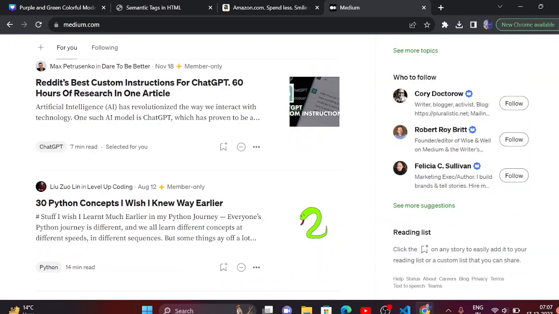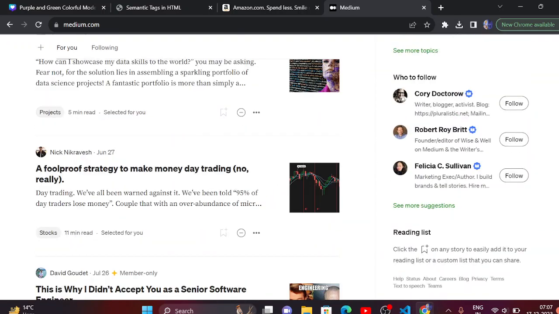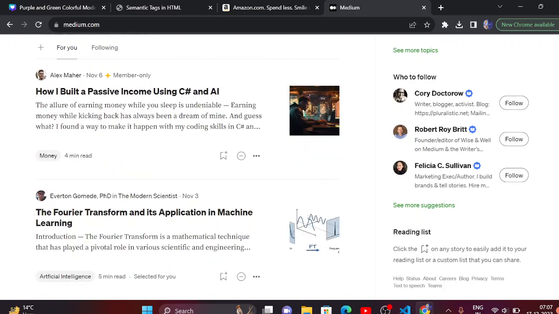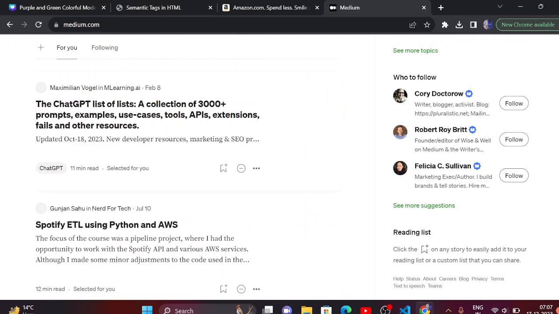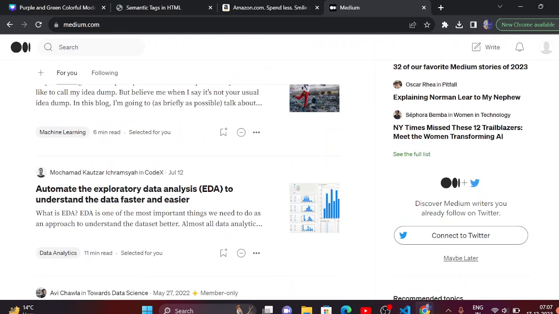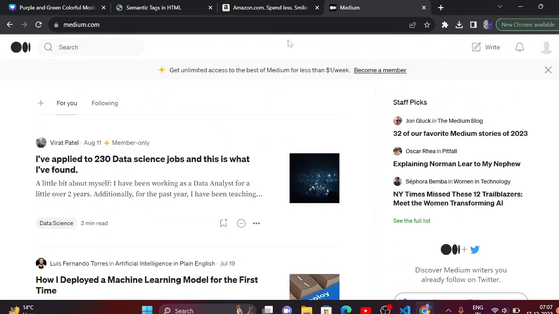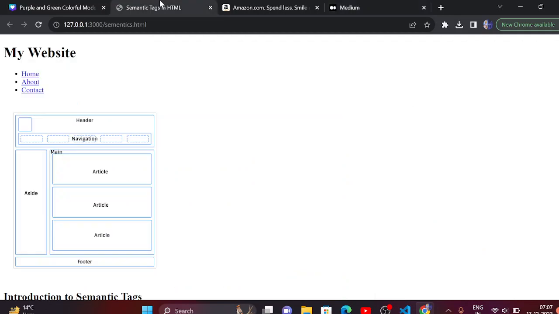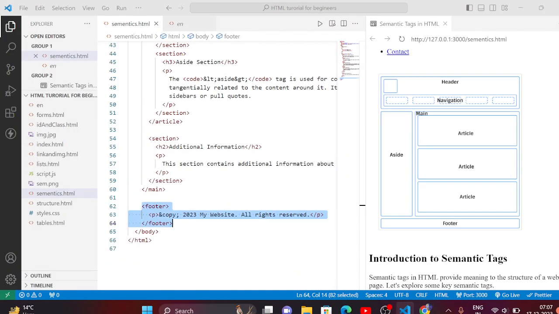And at the last they will be having a footer section. For the longer pages, they have used a footer section here. If you go to some of the pages, you cannot see it because they have too much data, but at the last they can use a footer section. So this was all about semantic tags in HTML.